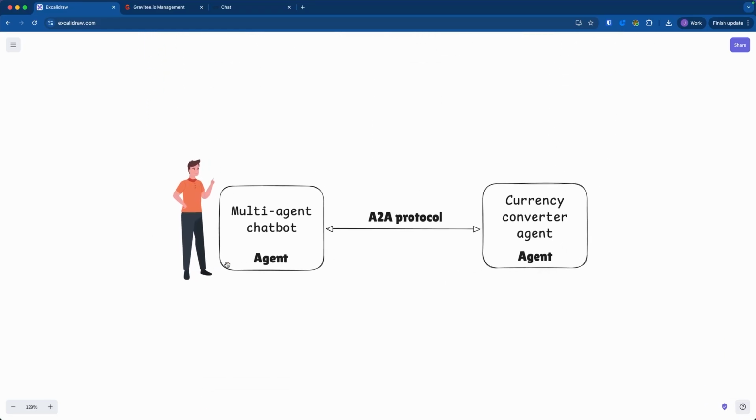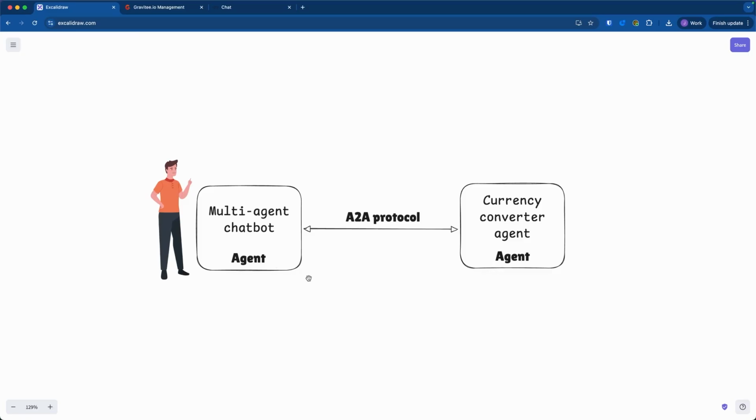Now we're going to focus on this connection between the two AI agents that are talking over the A2A protocol. By default, this demo project allows these agents to connect directly one to another, so there's no security, no observability, no governance, and no control on the way these agents can interact.